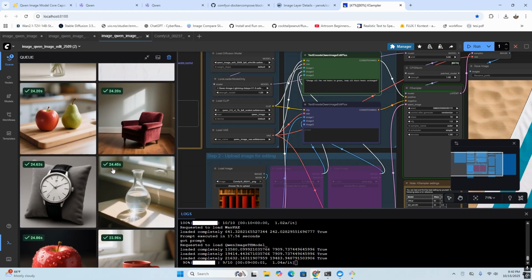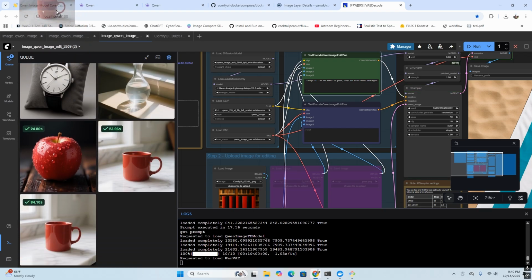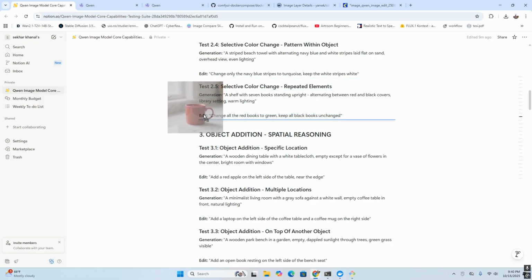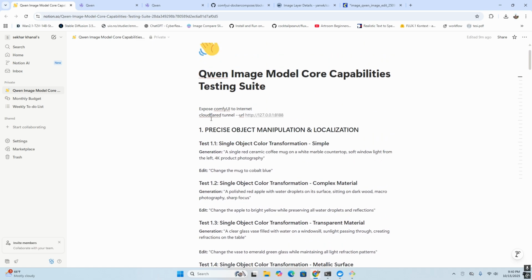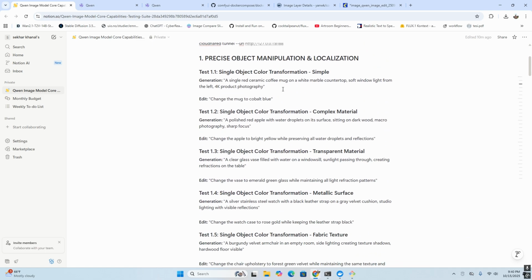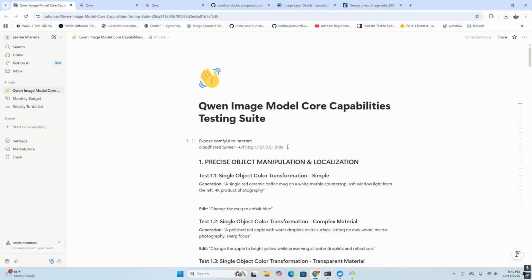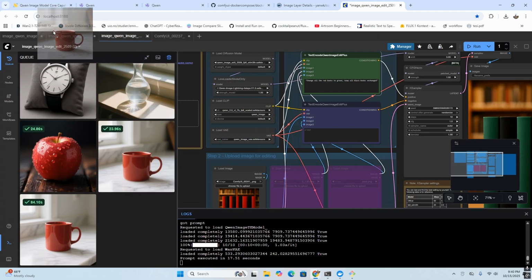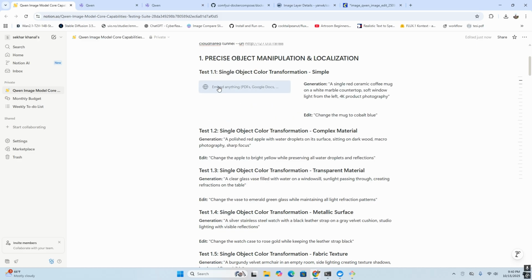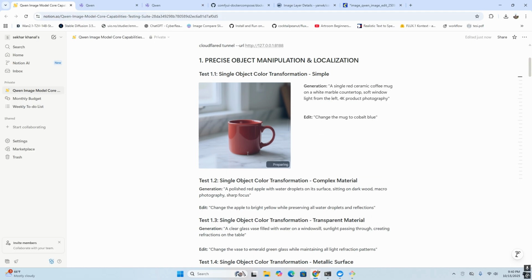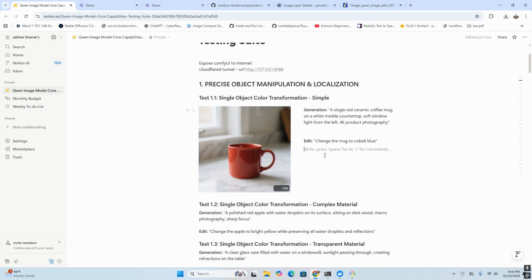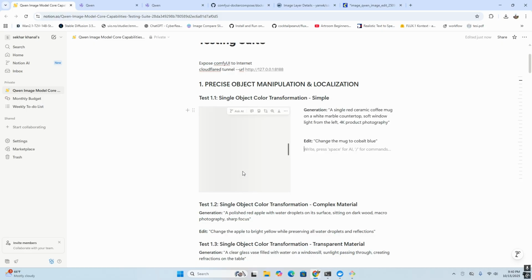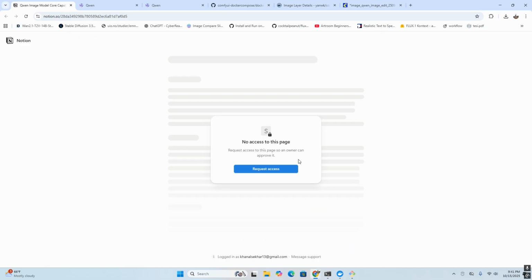Okay, so what I'll do is I'll be adding all this into these sets. Not here. Okay, this will be here. Generations come here. Okay, this comes here. So this is how I'll be adding all these onto this request access.